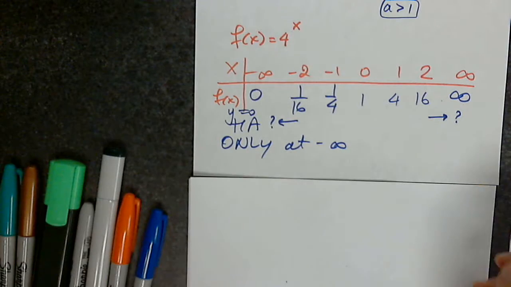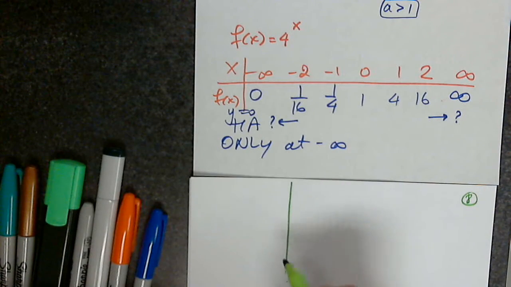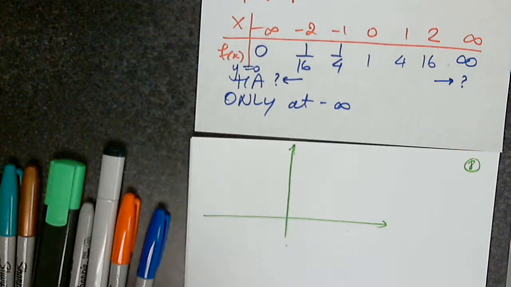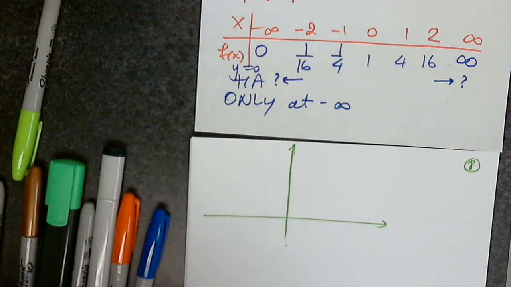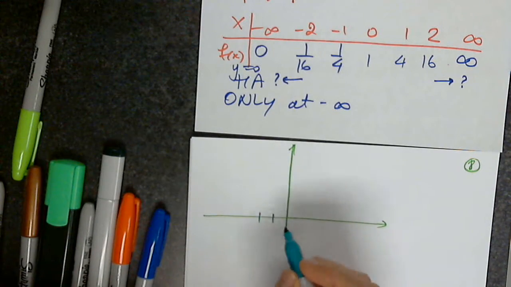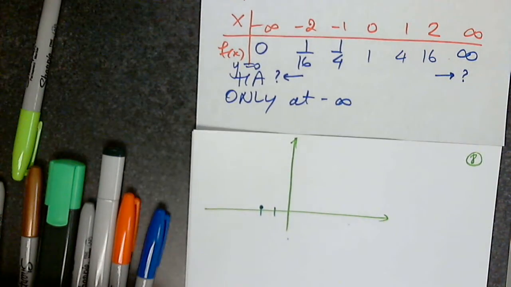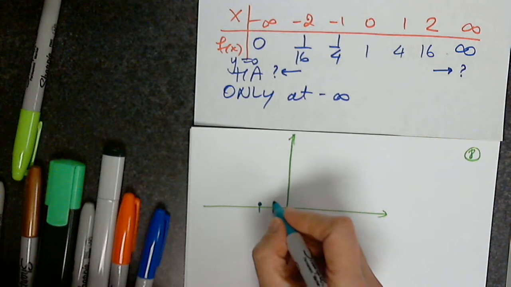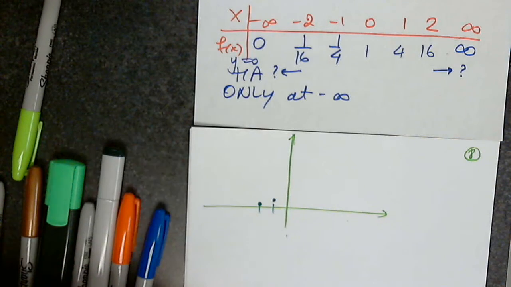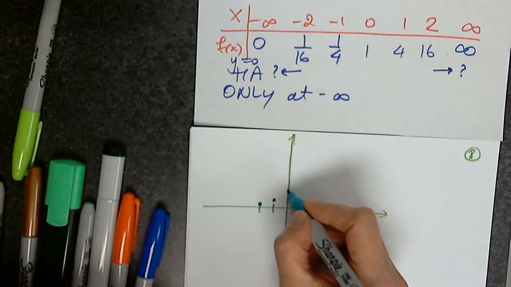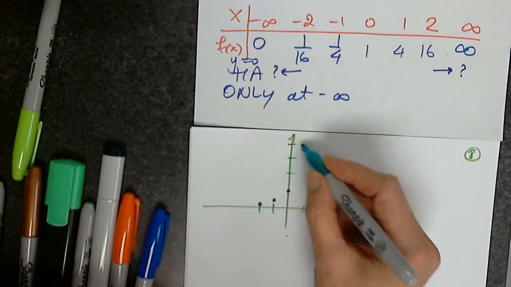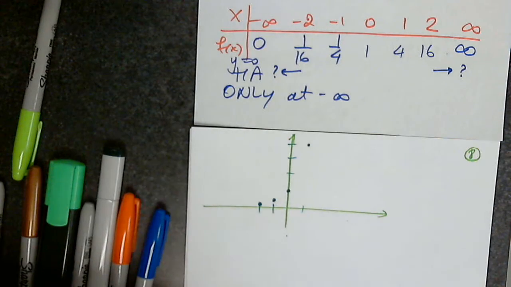So let's graph this function now. The first ordered pair from left to right, what will I graph? Or I should say, what should I plot? Yes, I'm going to say it's this. Very difficult to plot. -1, 1/4. Bigger. Next one. Correct. Next one. I can't. I will go on to the next page.